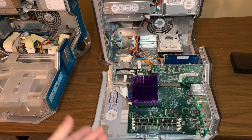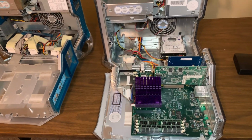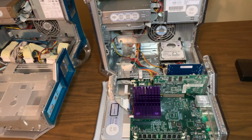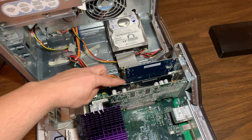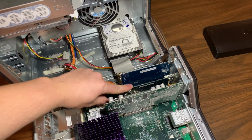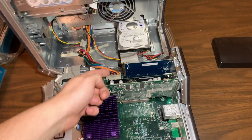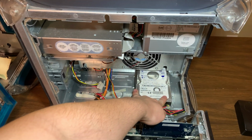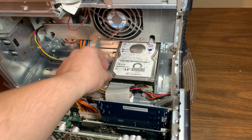And basically what Operator Head Gap did is they refurbished it, cleaned it up, put a faster CPU in it, and shipped it out. It had an ATI Rage when I first got it, and now it has a Radeon 9000. And this is a gigabit Ethernet card from a G4 Xserve. And this right here is a Belkin USB 2.0 card with Bluetooth dongle. And then we've got two, I think these are 120 gig hard drives. Both of them, I'm not really sure. I think they're in RAID 1.